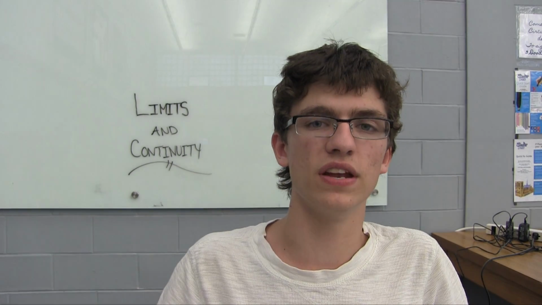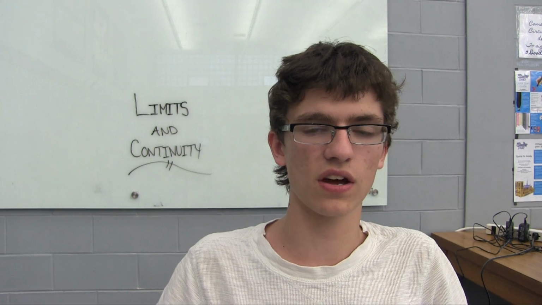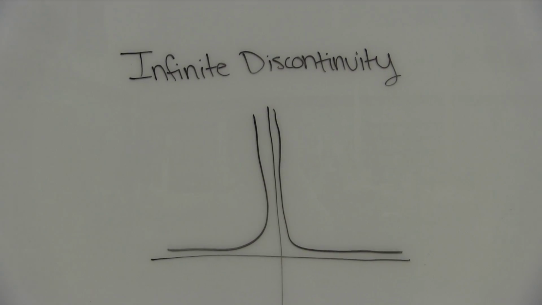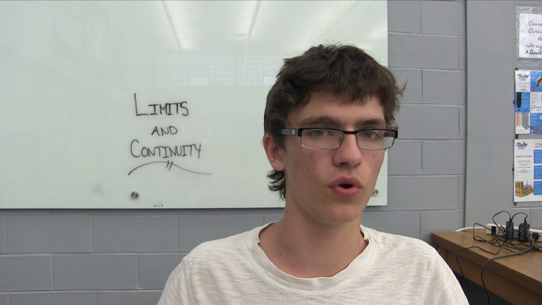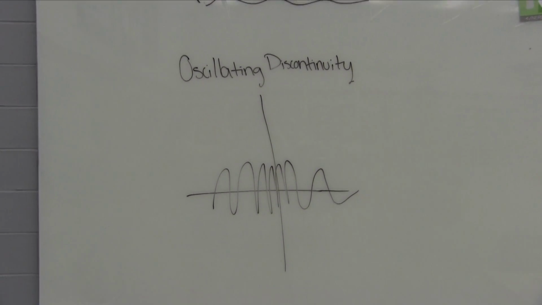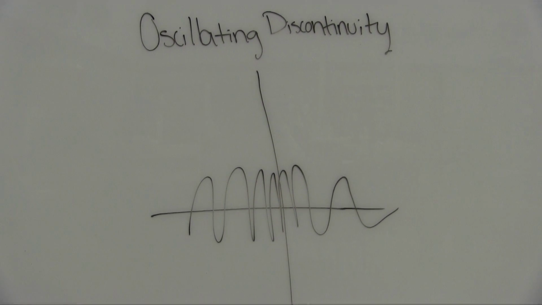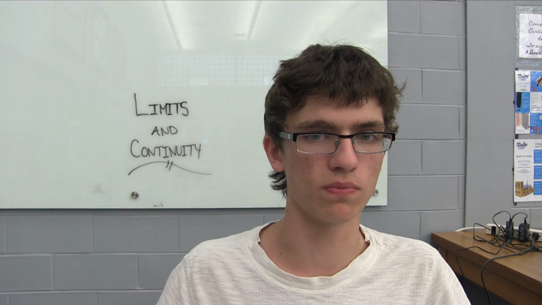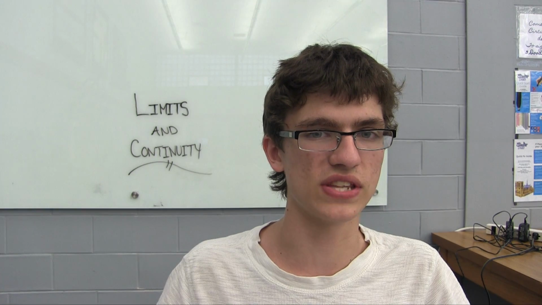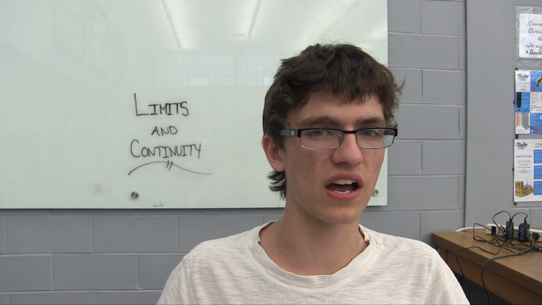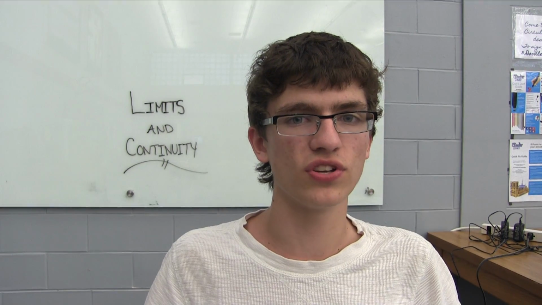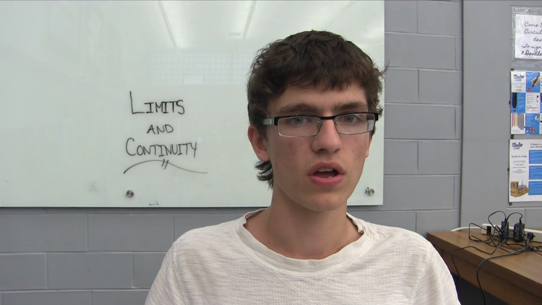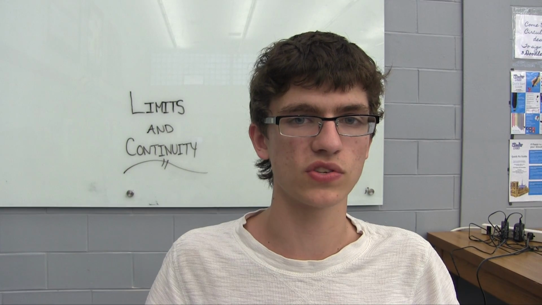Then there is an infinite discontinuity. This discontinuity exists in graphs that have a vertical asymptote. Then there is the weirdest type of discontinuity, which is an oscillating discontinuity. This is a discontinuity in which a graph oscillates as it approaches a point, but it never quite reaches that point. It almost looks like a sine curve or a cosine curve. If any one of these four discontinuities exist on a graph, then that function is a discontinuous function, at least if it occurs on its domain.